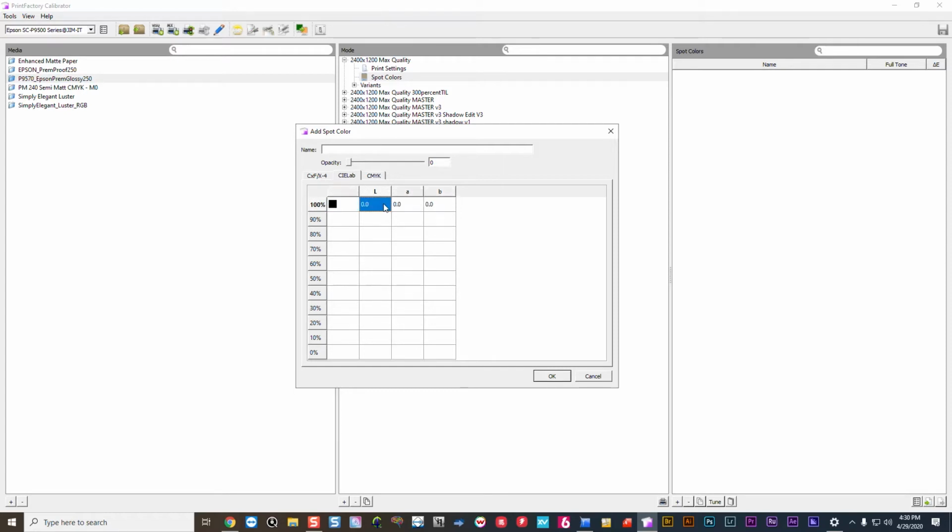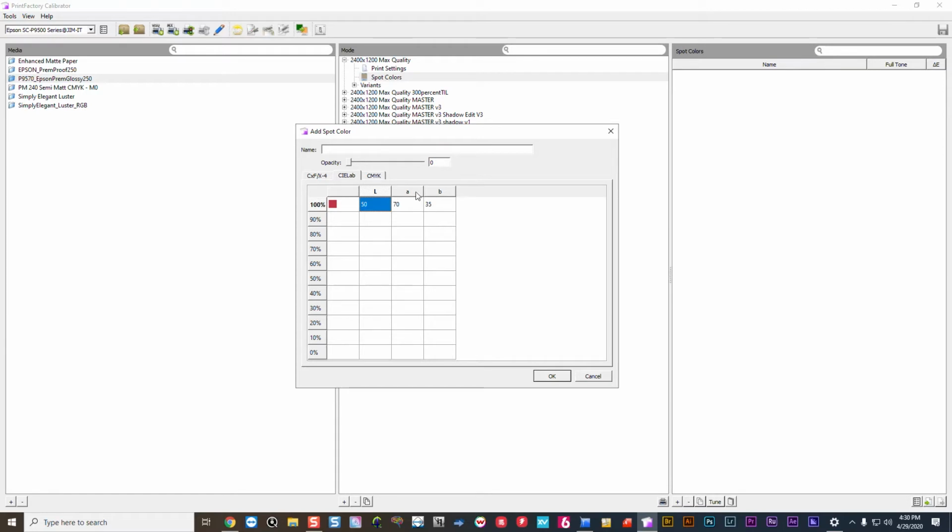Maybe let's just create a color here as I'm talking. So let me just say my luminance is a 50, my A star is a 70, and my B star is a 35. That's basically giving me a really pretty dense red here. So for instance, if I'm in an LAB environment, let's just say I printed this color and I measured it and it measured a 48. Well, then obviously this L star value is not correct, right? It's giving me too dark of a color.